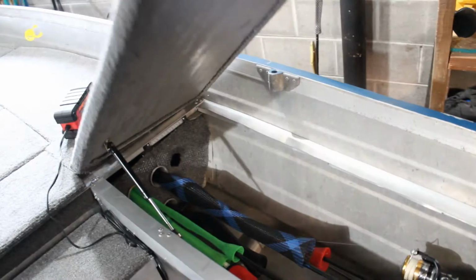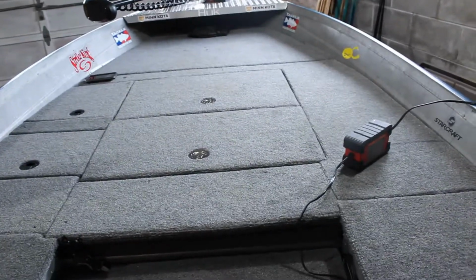Pretty stoked on that. Pretty stoked on the rod locker. On such a small boat, it's nice to keep the clutter off the deck and still be able to have the things that you want with you at all times.